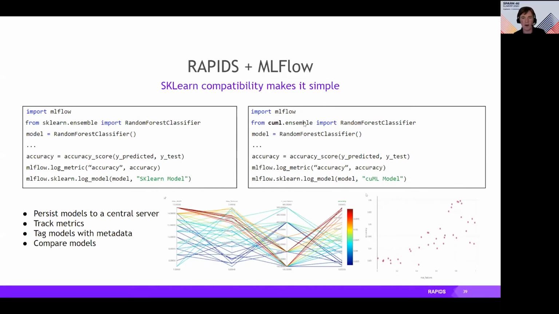If we're going to do this in a cuML workflow, well, we've really faithfully matched the scikit-learn API, so you'll find we can do the exact same thing. You can use the accuracy scores that are developed in cuML and log those metrics exactly the same way. And you can even use the exact same scikit-learn interface to log a model, knowing that this is just a GPU-based model that was developed with RAPIDS. It works the same way as scikit-learn, but it was trained much, much faster, as we'll see.